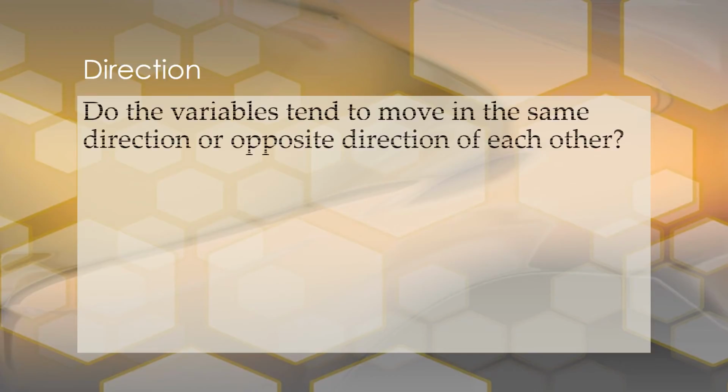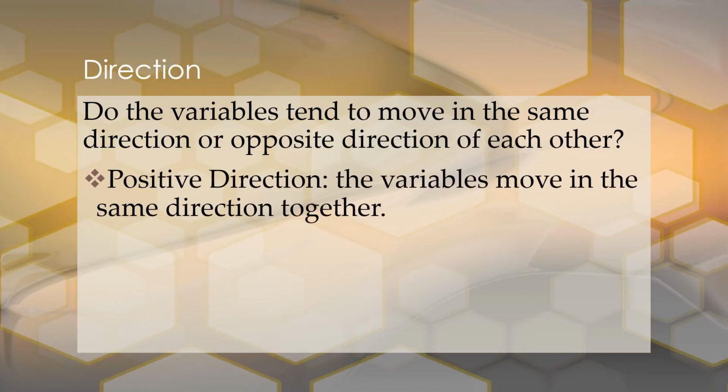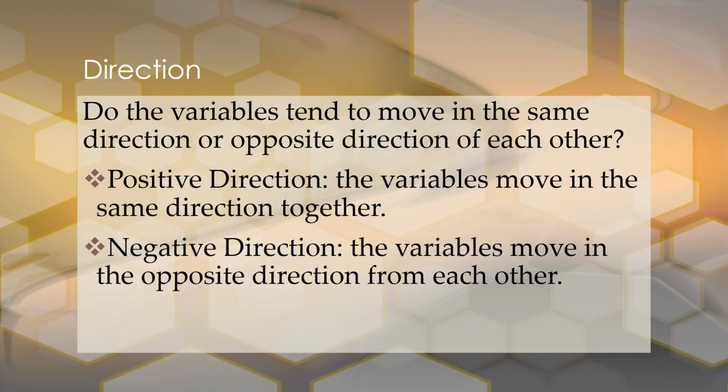So the first thing we're going to talk about is direction. So remember, the Pearson correlation tells you direction and strength. Those are the two things, direction, strength. So direction tells you, do the variables tend to move in the same direction or the opposite direction of each other? We can have a positive direction and we can have a negative direction. A positive direction is when the variables move in the same direction. So for example, if you have stress and depression, typically as someone's stress increases, their depression also tends to increase as well. So this isn't talking about a single person per se, but overall trends of a bunch of people. So it's not saying that this is always going to happen, but it's going to tend to happen. It's a pattern of results.